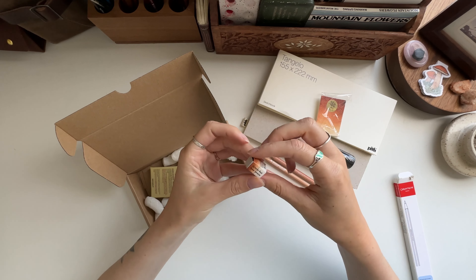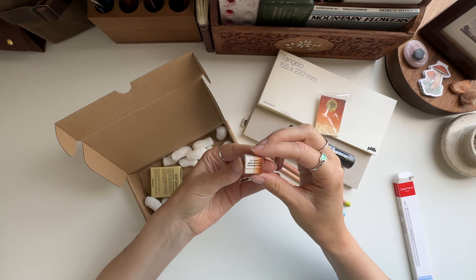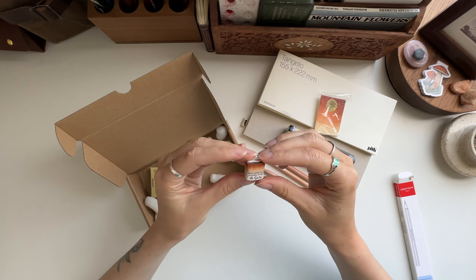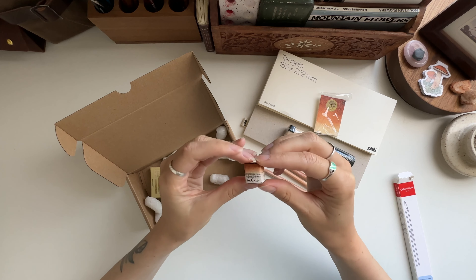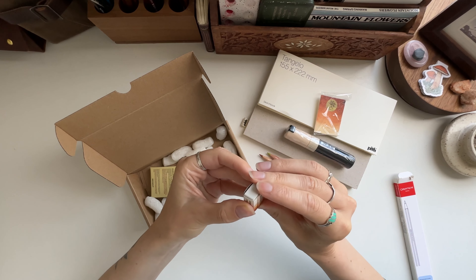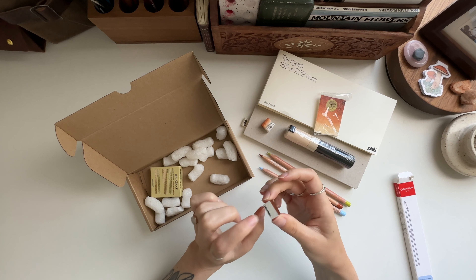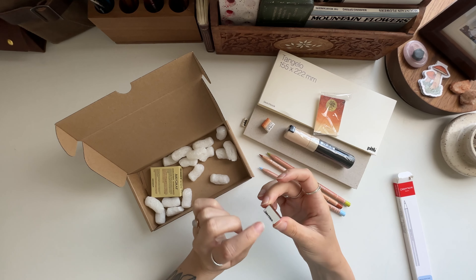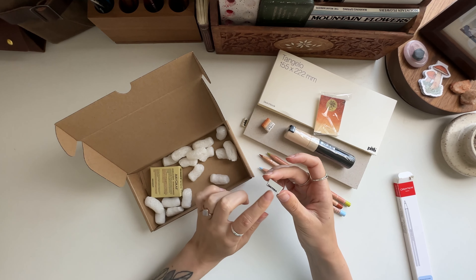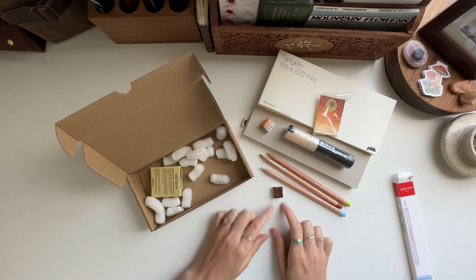Oh that's so cute! These are made in Italy, with a gum arabic binder and honey as well. Let's push it out — oh, they come in these little tins and they already wrote the name on for me, which is good because my handwriting when I write on the side is not great. So I'm very excited to try this out.